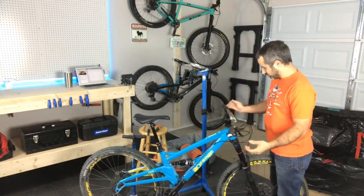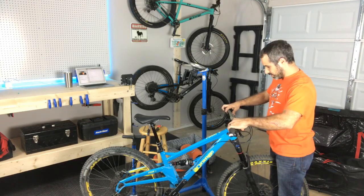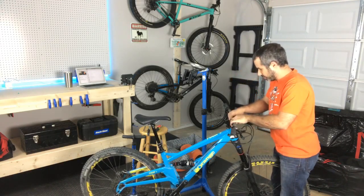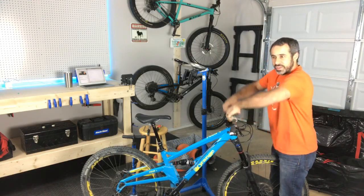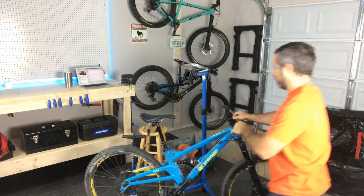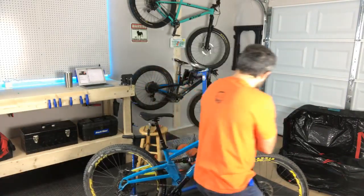Actually, this is about how I like them. I tend to run my bars a little bit more forward than a lot of people would because I like hopping. So when they're pitched forwards, it's easier to kind of pull up. It doesn't make or break it, but it does feel good. Yeah, that's about how I like them.